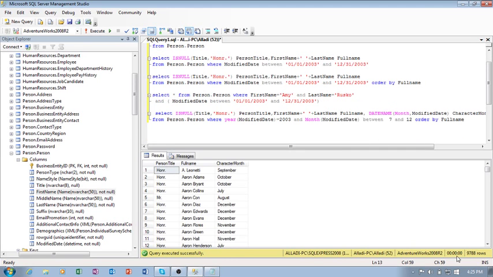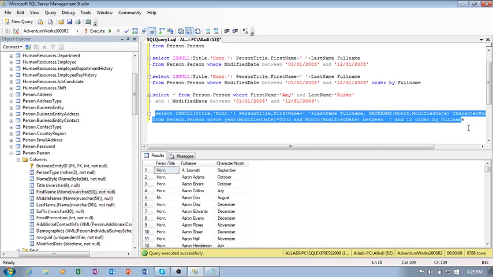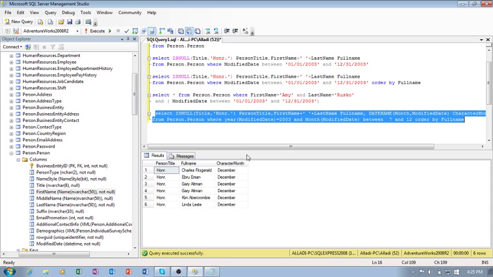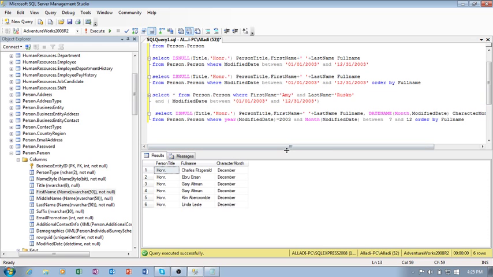In such cases you don't get so many records, there are going to be very few records, only for 2003. Only in December of 2003 they have been modified.